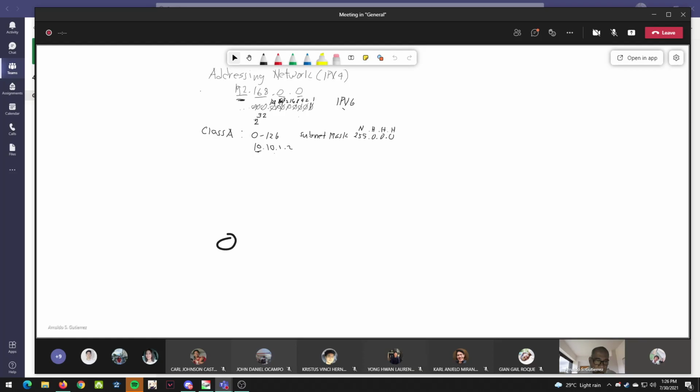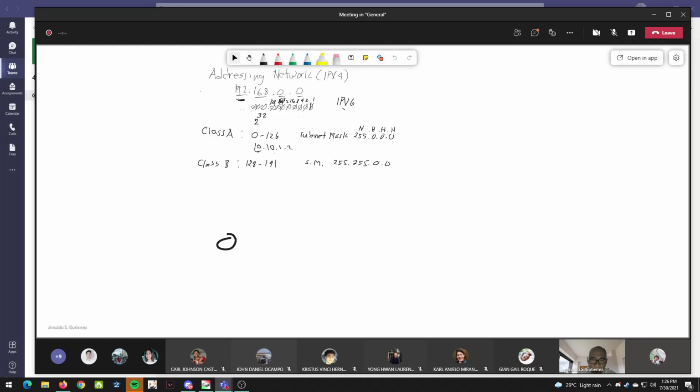Then for class B naman, the address starts at 128 up to 191. No? Therefore, the subnet mask is 255.255.0.0. Okay?